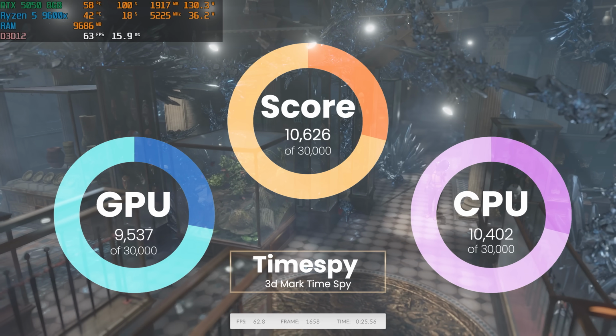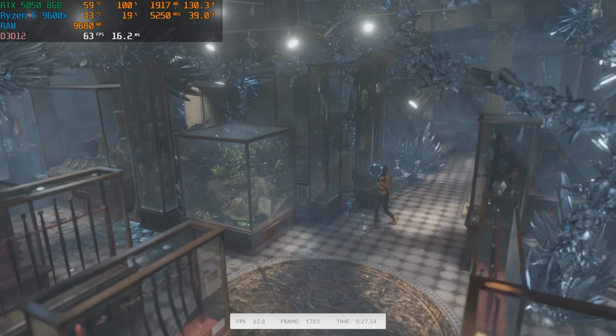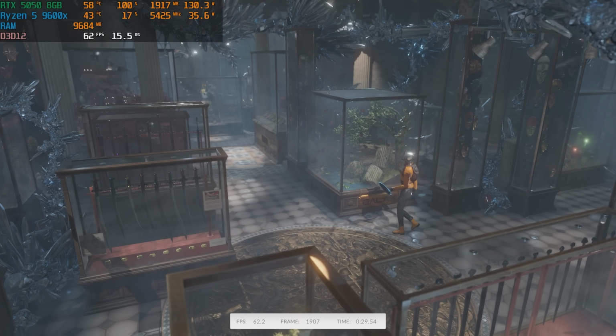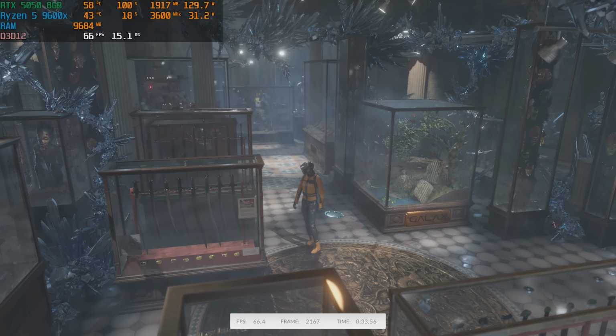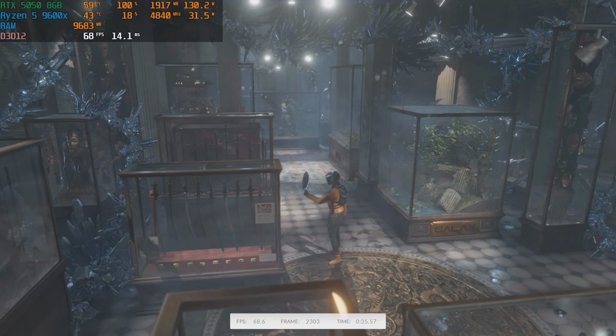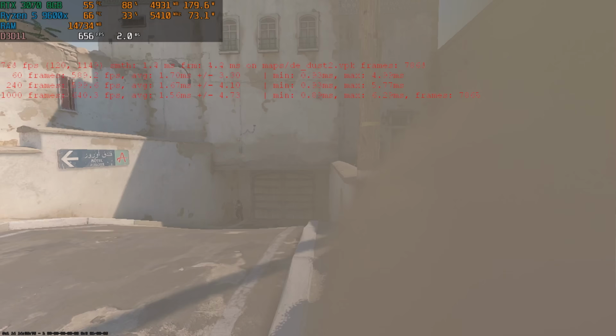and the GPU getting a score of 10,402. My only guess on why the CPU dropped is either just A, it's coincidence, or B, that 5050 running in Gen 5 maybe required some more CPU horsepower, or maybe took away from the CPU. I'm not really totally sure, honestly. But what we do know is that the RTX 3070 got almost 3,000 more points than 3D Mark Time Spy. Now, of course, those numbers may not mean much to some of y'all, so let's go to FPS numbers.